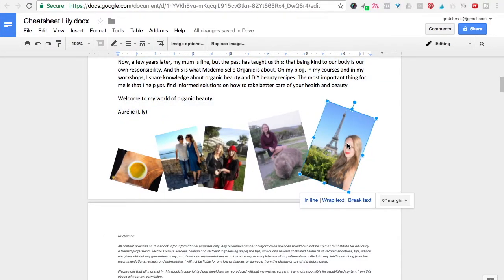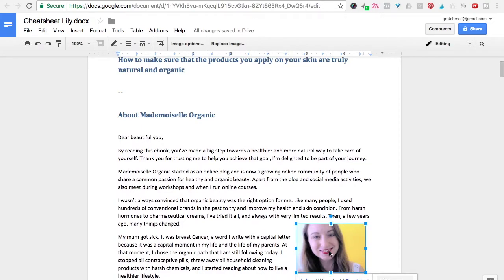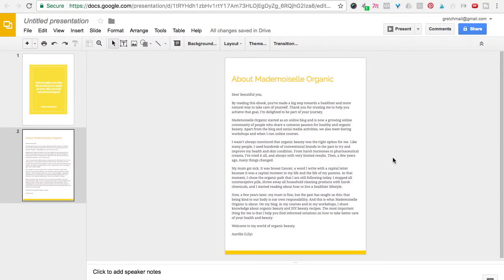Okay, and I'm going to copy one of our photos right here and paste it on here. Okay, one of the cool things we can do is double click, crop the photo right on the page.